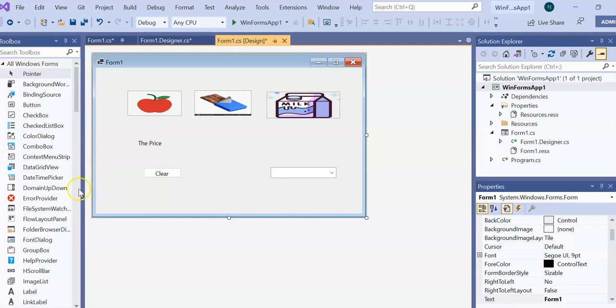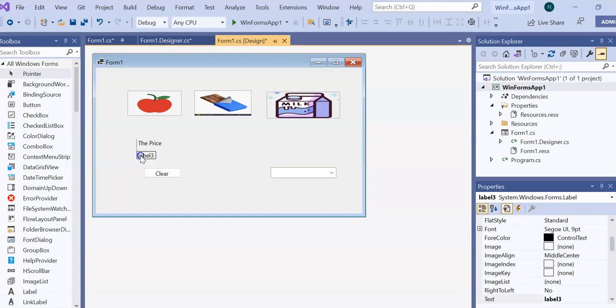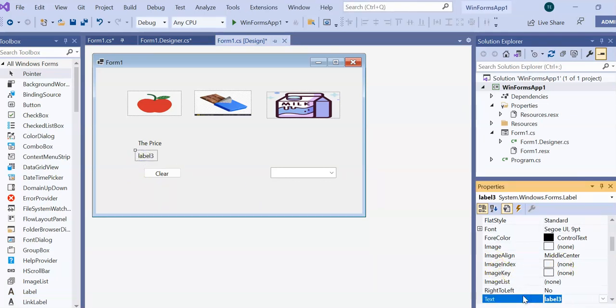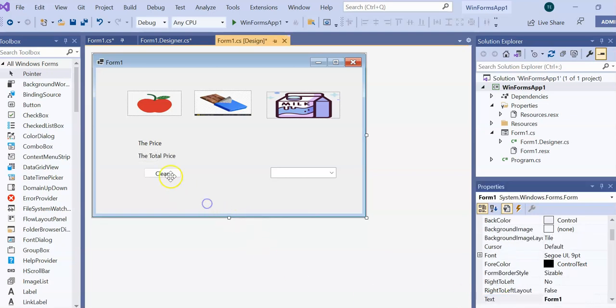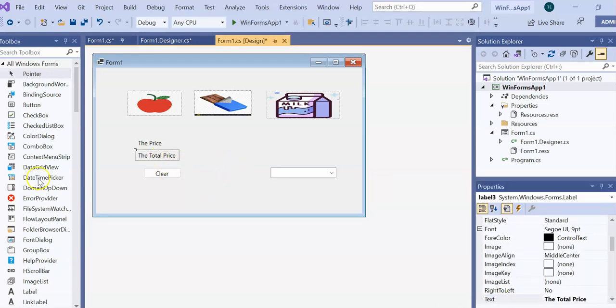So, okay, I'm going to put another label here. I'm going to call it maybe the total price, or total price, okay? And here it's going to show the total price, then another label here. It presents the total price, okay?